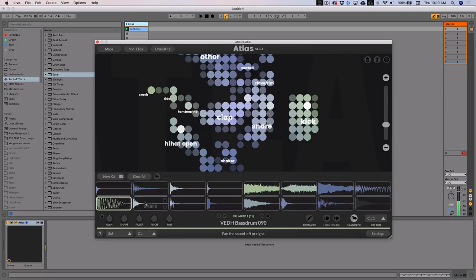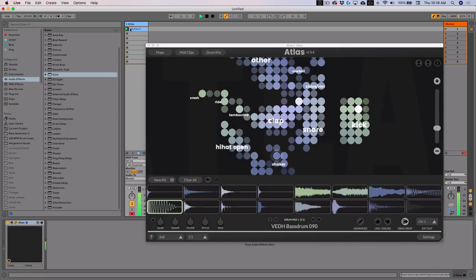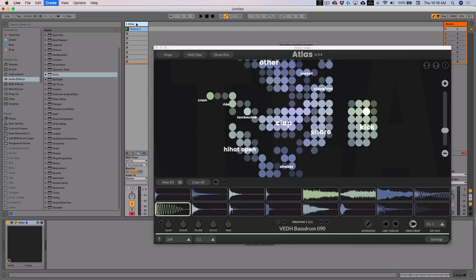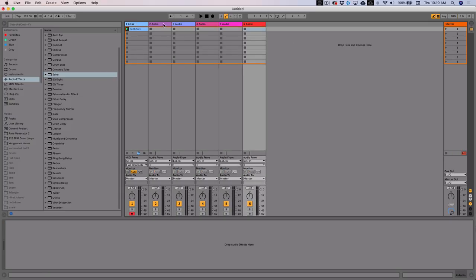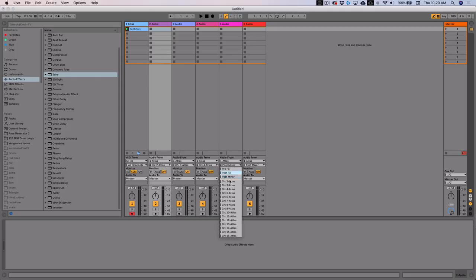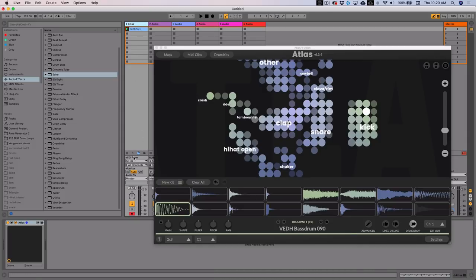So you can see kick is on channel one. If we're just looking down here in the bottom right, snare is on channel two, that's on channel three, and so on. So that's cool, because now we can only hear the kick, can't hear anything else, because the other sounds have nowhere to go. So we need to make some channels in Ableton. So I'm gonna make some audio channels, just do four or five. Select them all, the audio from, if you're not seeing this section, by the way, you just pop it up using this little yellow icon down here, audio from Atlas, and you have to set the channels. So I'm just going to select one channel, and I'm going to go channel 2, channel 3, channel 4, 5, 6. So the kick stays on channel 1, which is the original channel Atlas was on.